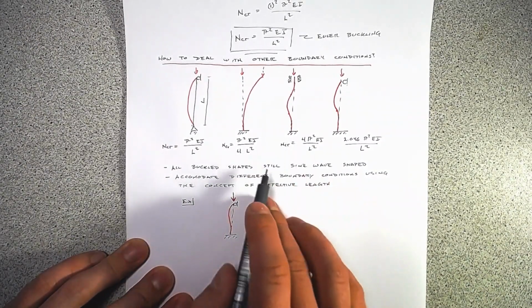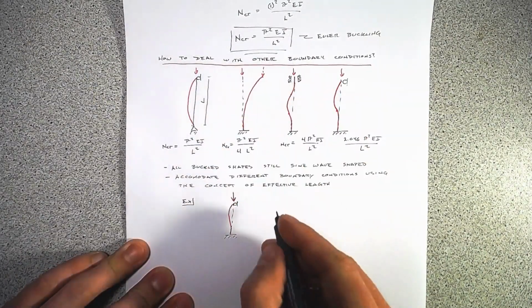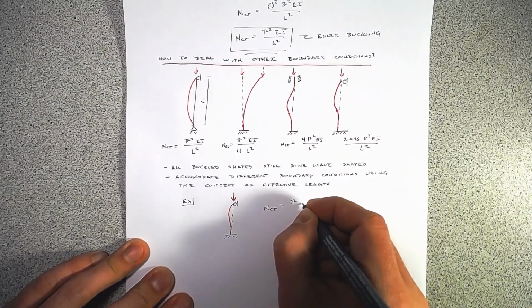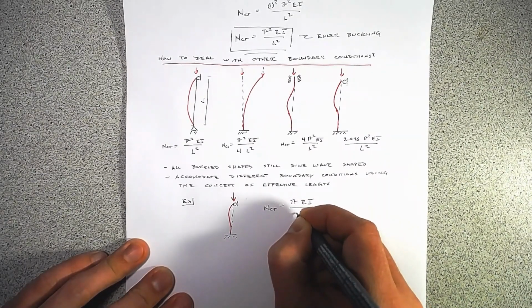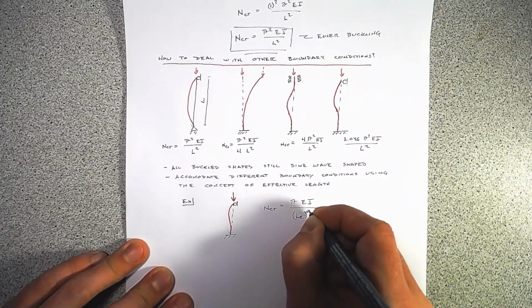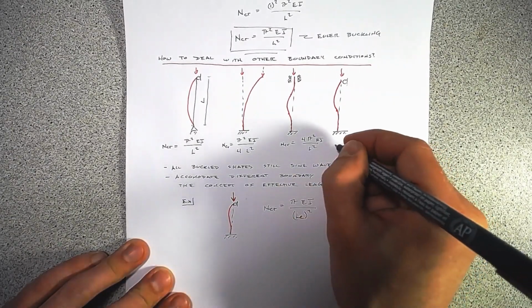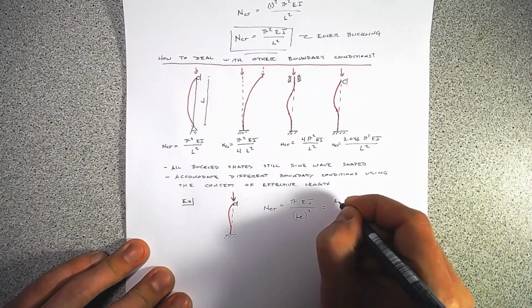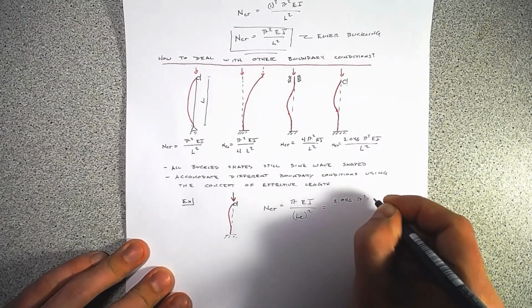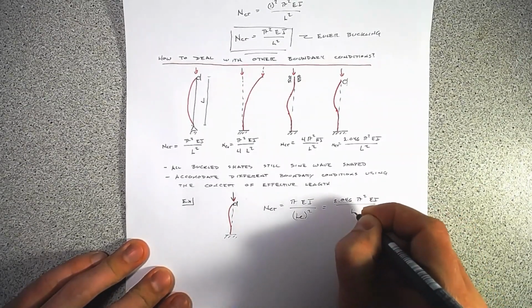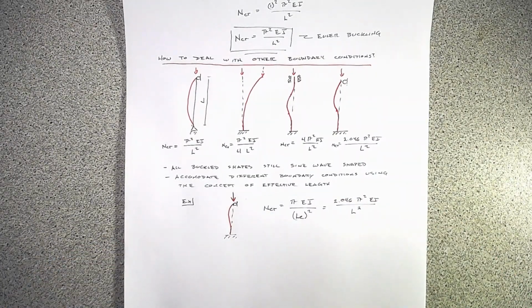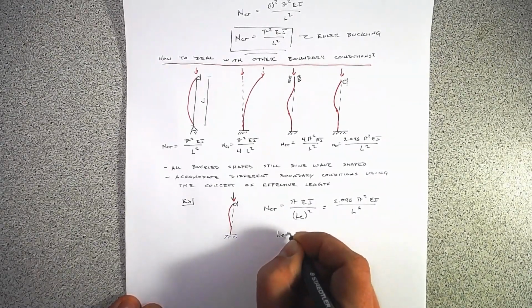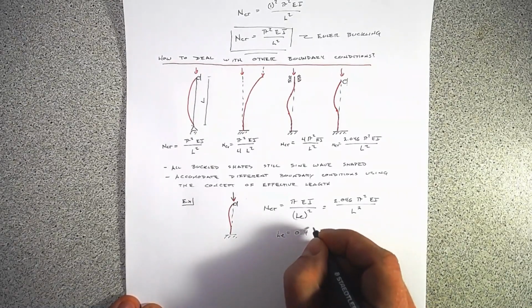So like I said, we want to get everything into a formula which looks something like this. N_cr equals pi squared EI divided by, and we will call this length L_E squared. Well, we know our critical buckling load for this fixed pin condition equals 2.046 pi squared EI over L squared. In order to make these two equivalent, we find out that for this condition, L_E equals 0.7 L.